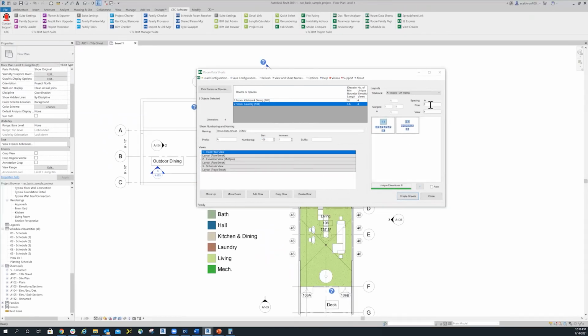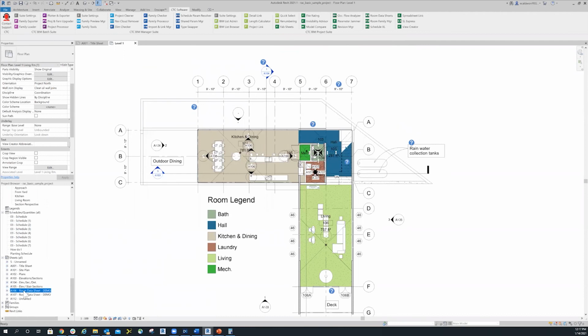Okay, so now I have this, and should be creating my sheets. In a second, here I can go, and there you go.